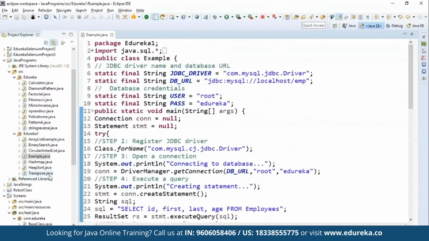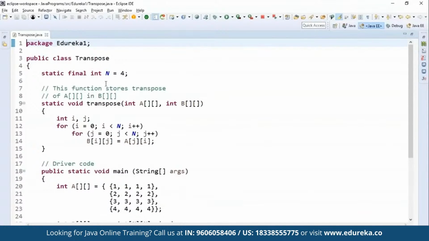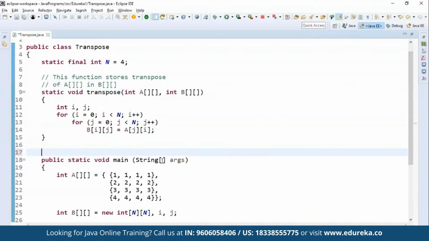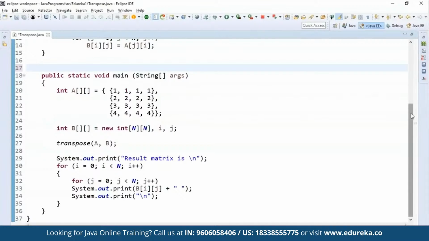Now let's understand the program for this. I want to give the value of n as 4 because I want to create a 4 cross 4 matrix, and then I want to create a transpose method and enter two arrays, that is array A and array B. And as you all know, both should be less than n, that is i is equal to 0 to less than n and j is equal to 0 to less than n. Very simple. So the matrix that is present in B of ij, if it is transposed, it should be A of j and i, correct? Now, very simple, I'm creating a main method, entering the array, and in B I'm going to create a new array and just transposing A comma B.